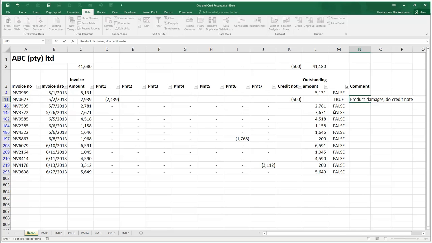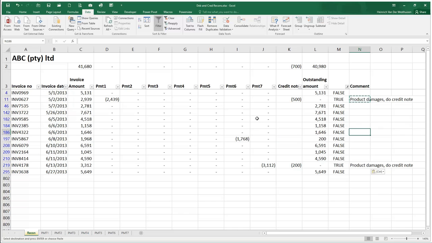When we're done, we can literally just pull a list of these amounts and go do credit notes. The same with this one. Let's say that was also a product that was damaged. When we're done, we pull a list of all the credit notes, give it to the account clerk, and they can do the credit notes as was required.